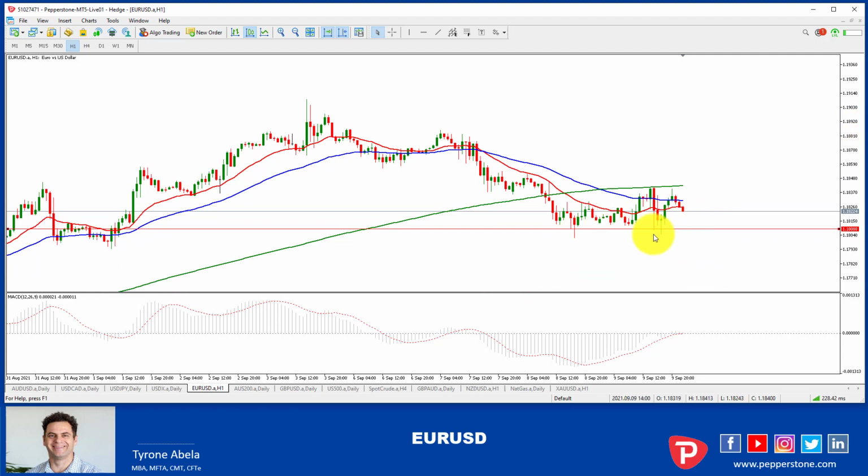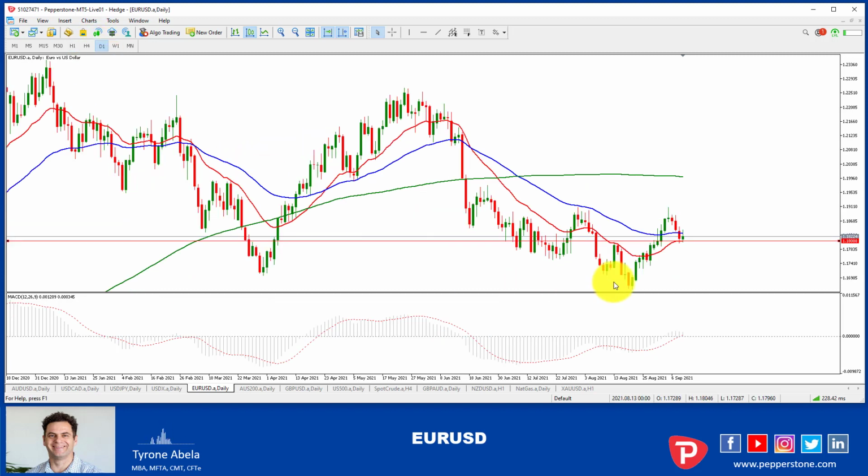If it does get back down, closes below the 118 and then comes back and tests it from below, that's the role reversal zone, your click point. That's where you're shorting, okay? So pretty easy trade, because then you're also shorting underneath the 20 moving average. All of a sudden, the 20 moving average on the daily is providing resistance instead of support.